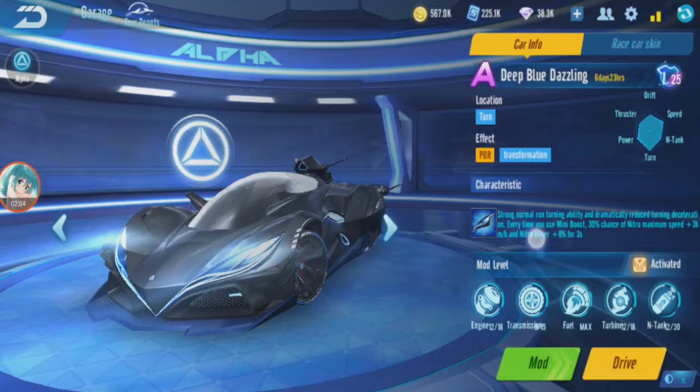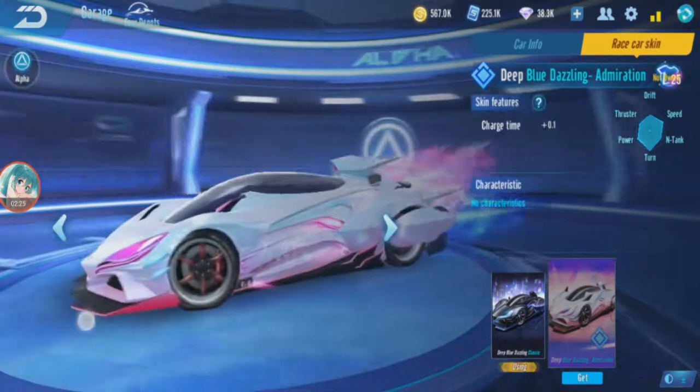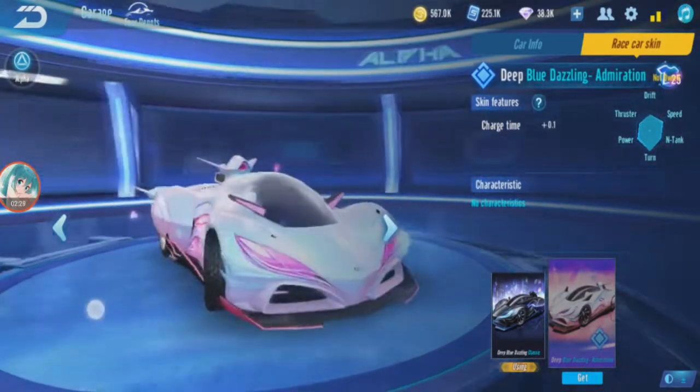And yeah, comparing this with QQ, I don't see any nerf. It looks like it's going to be exactly the same stats as QQ, even though it's a constellation car in QQ. And there's a race car skin, so if your Speed Pass reaches 180 levels, you'll get this skin. Admiration is the skin name.